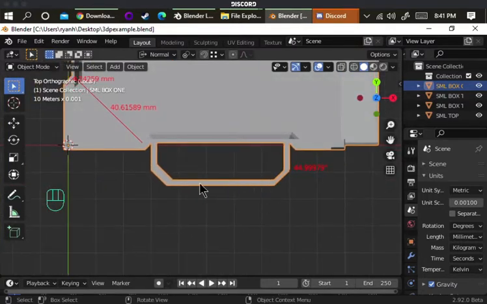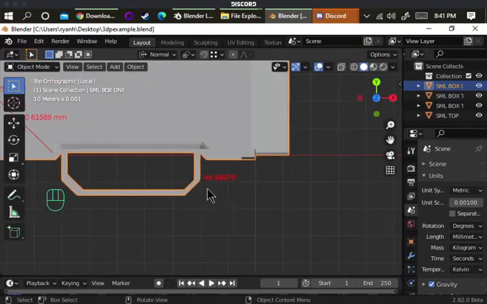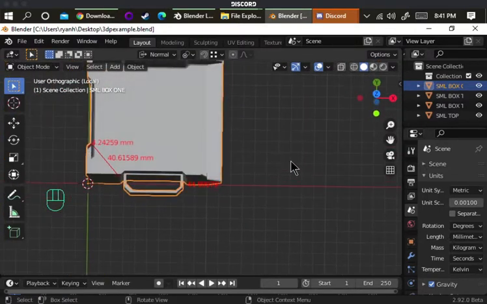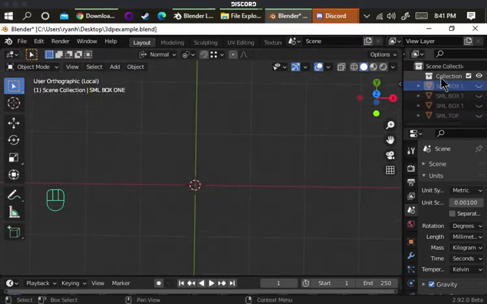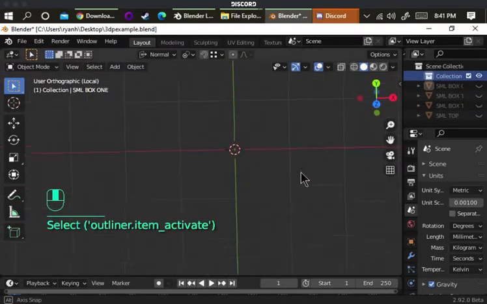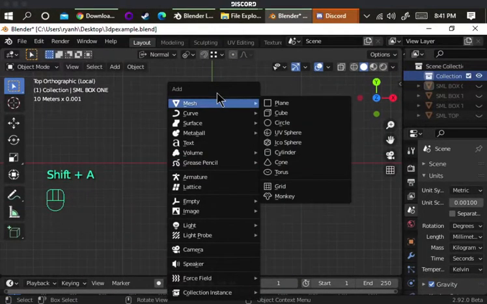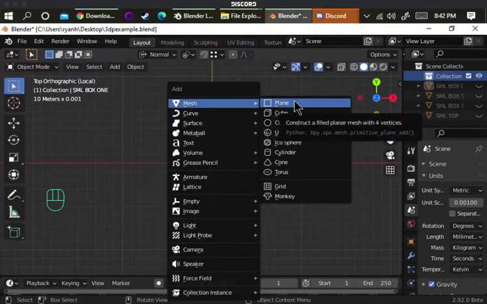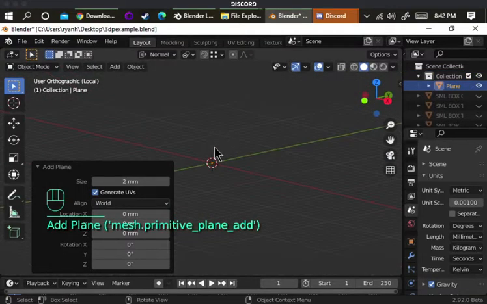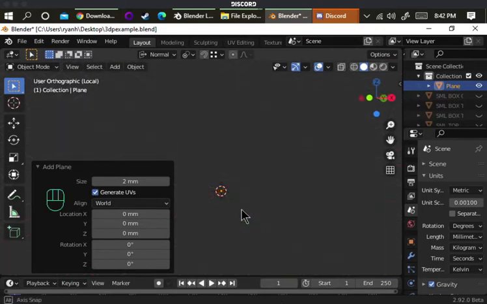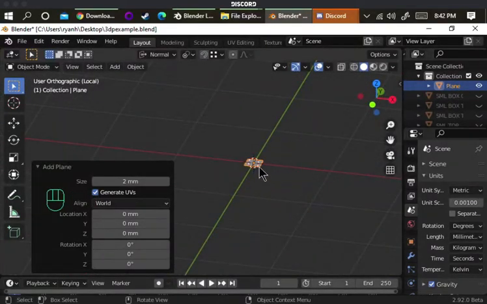Normally what I do is, I might as well show it. I'm just going to show it before I show the plugin. So if I was building something from scratch, I would hit Shift A. If you're using default Blender, you're not going to get all these extra objects. I believe I showed before how you get them. But normally, you could just select the plane and import it in, and it comes in pretty tiny here because it's coming in at 2 millimeters. That's fine. Maybe we'll make it 20.